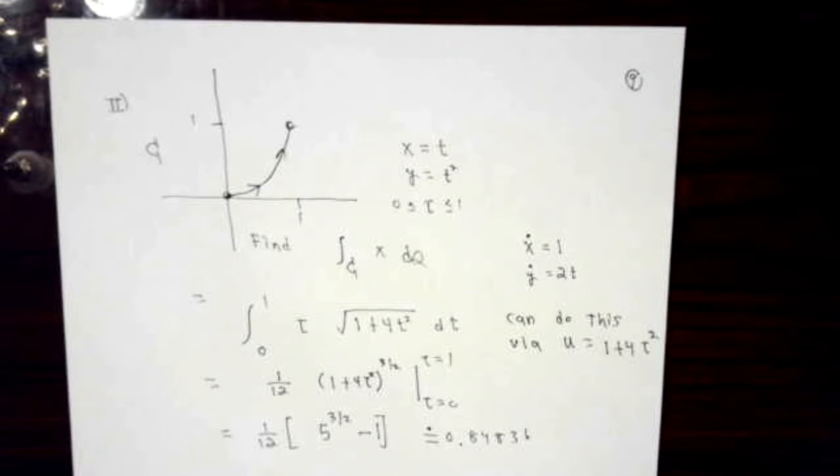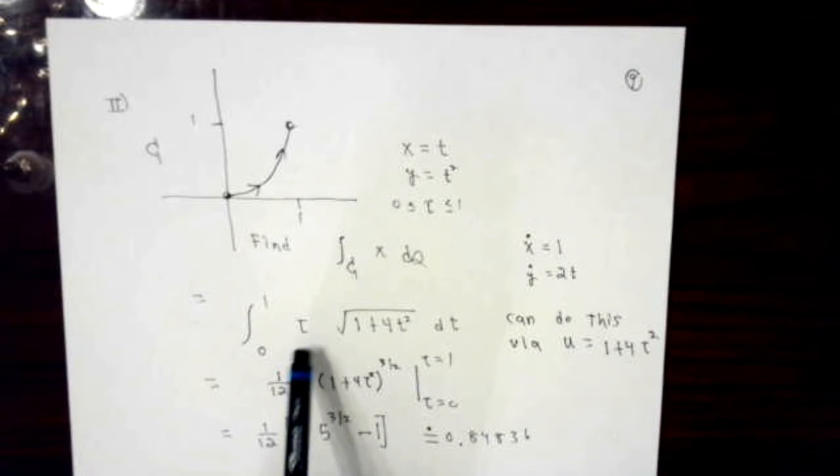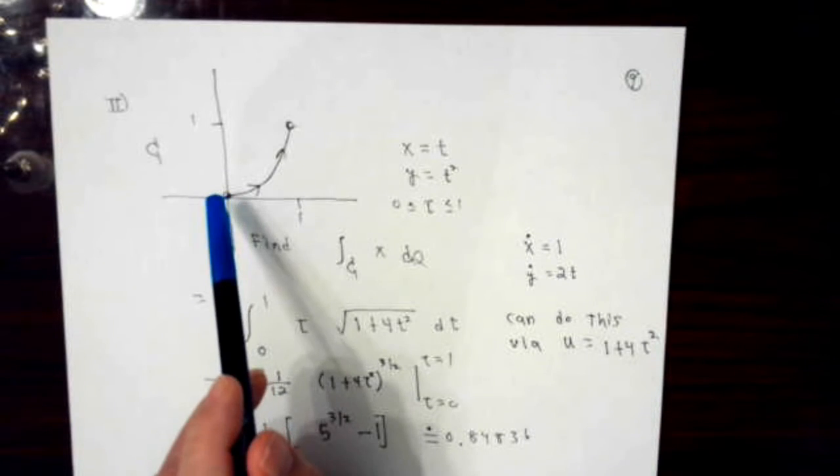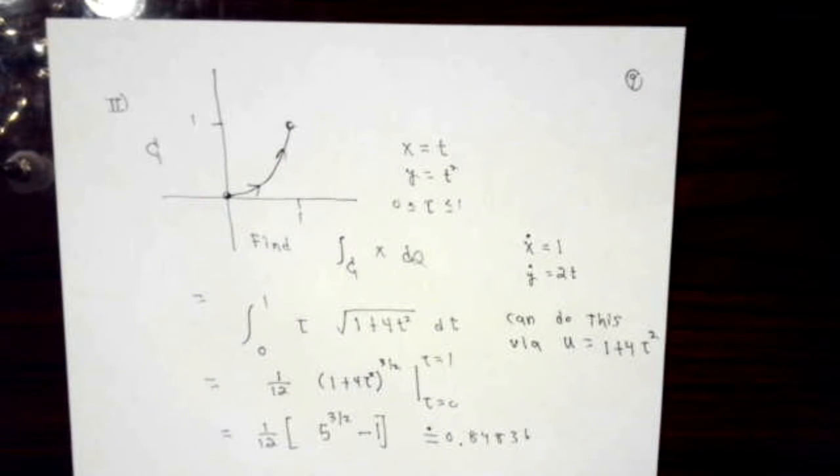So it may very well be true, and will be true in this case, that the integral will work out to be something different from what we had in the first example. If you look at the derivative of x, it's 1 again. The derivative of y is 2t though. So x equals t is the quantity that I'm integrating. This is ds. I've written it in terms of an ordinary integral with respect to t, and t can be as small as 0 or as big as 1.